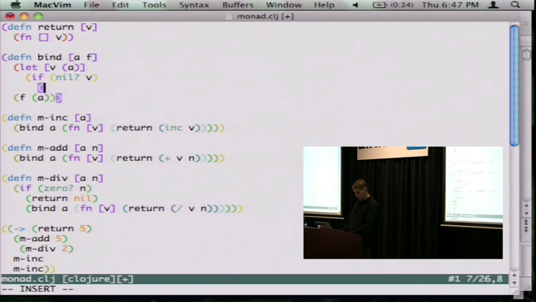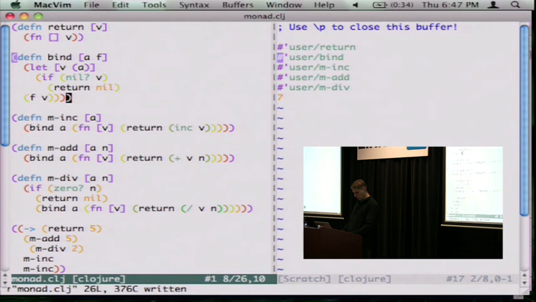When my value failed, when I get a nil, I return a nil. Otherwise, I go forward and execute it. Okay, so this is my computation.